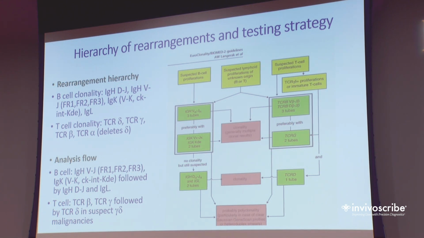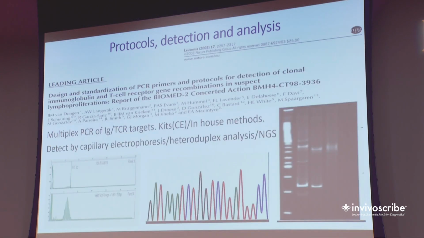What happens with delta is, because there's very few delta cells around, you will get concurrent amplification of background delta cells. So you have to be very aware that some peaks will obviously be clonal rearrangement that you see in other assays, but when you see peaks in a delta, when you're doing a straight off first screen, just be very aware that they could be background cells.